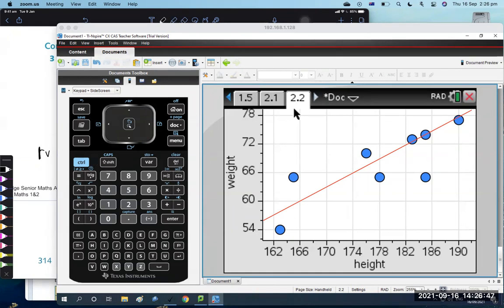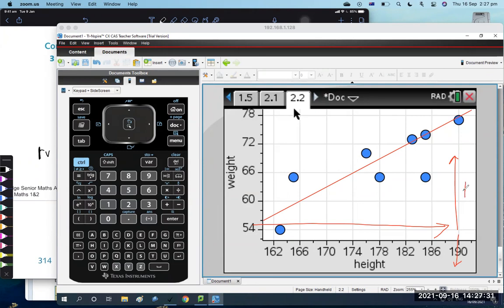Do we call this a positive relationship or a negative relationship? Can you type in the chat, positive or negative? Are we going up or are we going down? I've got a couple people saying positive, a couple people saying negative. So as we go further to the right, are we going up or down?